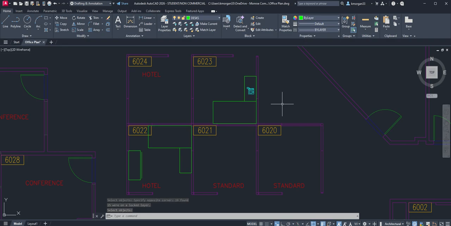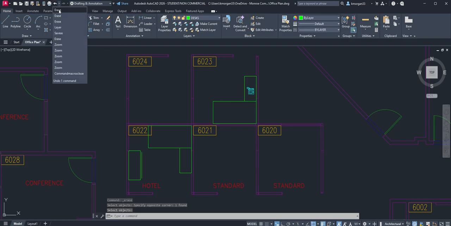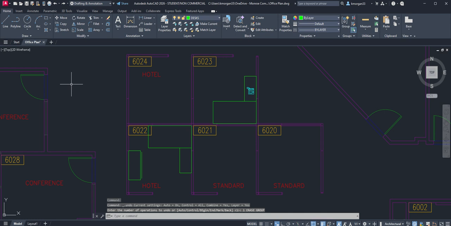Of course, I'm just going to go ahead and use the erase command. Right now, everything is erased. And I can show that to you again here with the hotel. If I put it inside of the erase command selection window, it will be erased. See that? When it's erased, it goes white, and if you press enter, it disappears. Now I can go back and put the hotel back on.